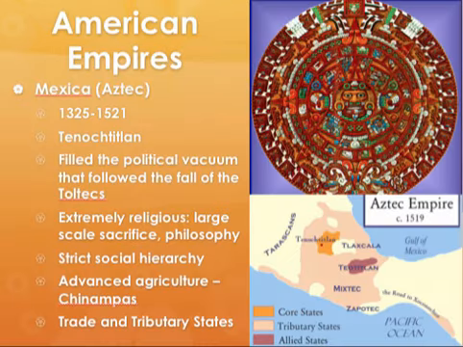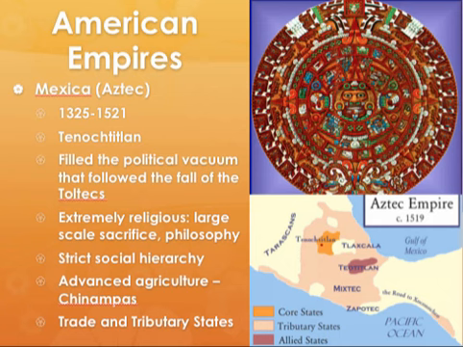So, empires. We've got a couple. The two main ones we're going to look at are the Aztec and the Inca, because those were the two standing empires when Columbus made it over. Ethnically, the rulers of the Aztec Empire were what we call Mexica, and the Aztec were a confederation, a group of different tribes that banded together. But the Mexica were the senior leadership of the whole empire. They reigned from about 1325 to 1521.